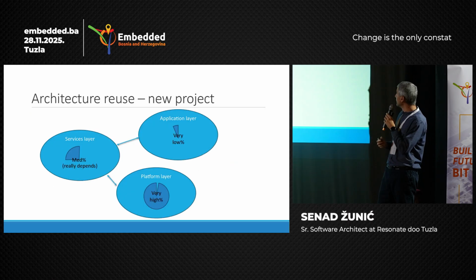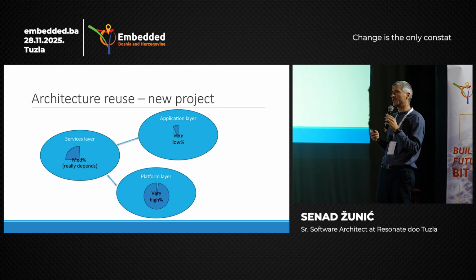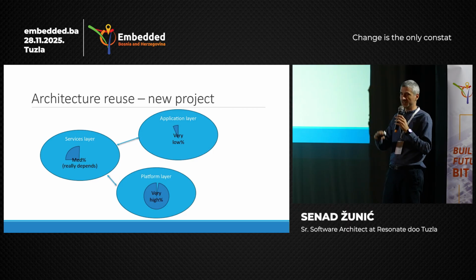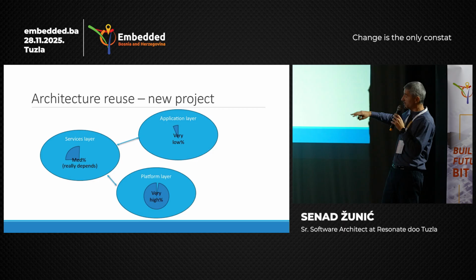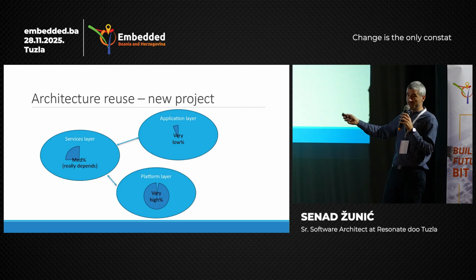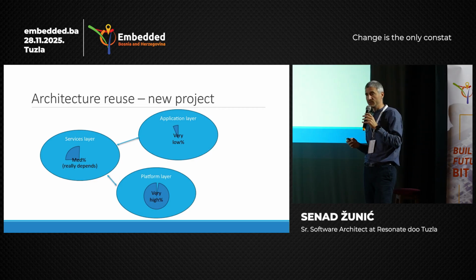Then the new project. This is also an interesting slide. A new project comes, and the new client says, okay, we have an idea with LoRa, and you say, perfect. We have a very good experience with this specific manufacturer, with this specific chip. We can build on top of that. So the new client comes with new customer requirements, but you keep your knowledge in the application layer. Platform layer, you keep it. You just build new specifics on top of that. Most likely you will even reuse peripherals. Okay, I already know how to use that flash for the memory and so on.